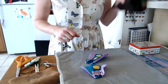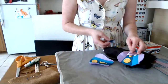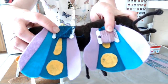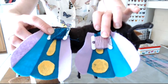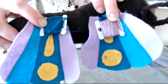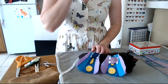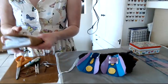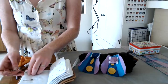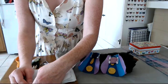Definitely between these two. And then once you put it on the butterfly, what do you think, guys? I'm leaning purple over here, but I really don't have a rhyme or reason for it. The blue is probably a better idea. I don't know. Deliberation! I want to do purple, I think. I'm going to put these safety pins away while I'm thinking on it. I'll give you a minute to chime in if you have an opinion.